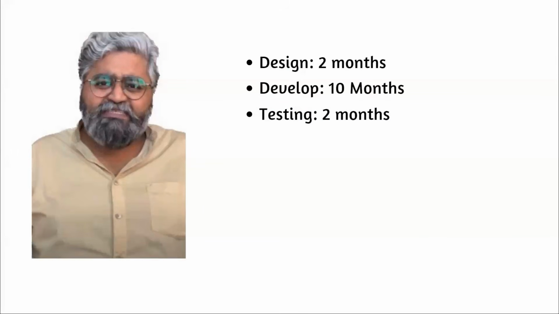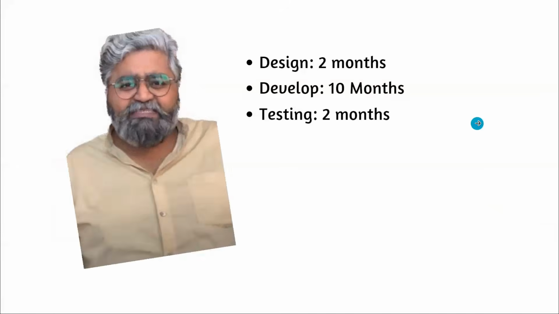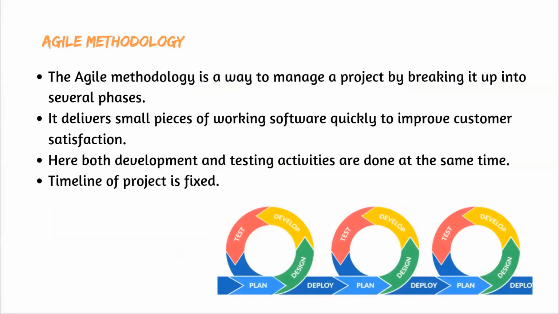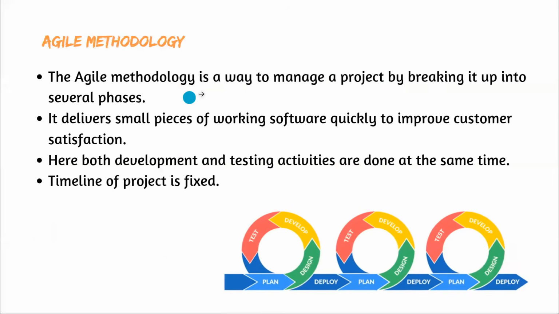But no need, sir. No need. Why? Because in the waterfall model, what is the limitation? I can work on a single stage at a single time. But here I can work on 2 stages at a single time. This is how it is going to work. I'll tell you. The agile methodology is a way to manage the project into several phases. For example, see, in Instagram, how many services do you want, sir? 4 services, for example. How many services?